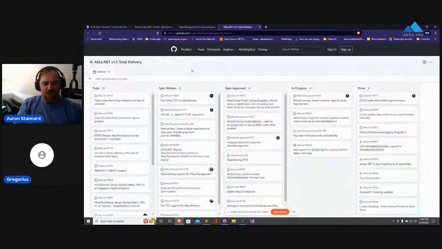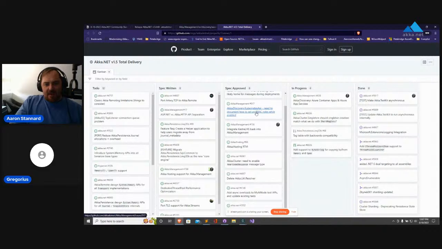This is our total backlog, and most of these issues are fairly big in terms of what they encompass. So if it looks like it's only 30 outstanding items here, each one of these 30 items might actually be somewhat like an epic from a sprint planning point of view. For instance, if I scroll down to this Akka.Cluster issue, need to enable heartbeat response message type, this is actually a fairly simple issue, and I think Gregorius, you're working on that one.